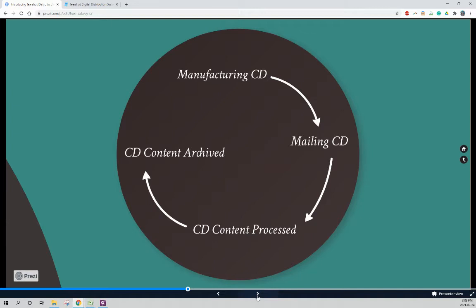Also to note, very, very generalized numbers. 80% of CDs that make it to a station are rejected and don't make it into a new release library or their main archive. They just get so much. It's not quite the content they're looking for. They don't have enough time to process it, or various other reasons. It's broken. So keep that in mind.